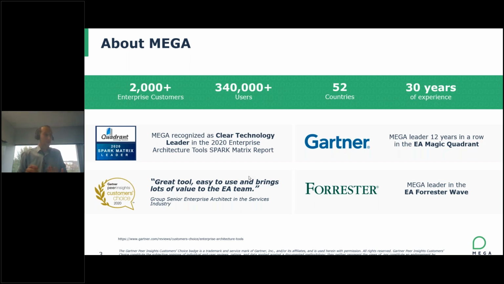And every year, they are telling Gartner that HOPEX is a customer choice tool, meaning that they appreciate the service that we give to them, and they appreciate the tool and working with the solution. So we're very proud of that because the value comes from our customers actually using our solution.